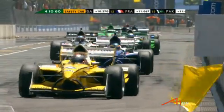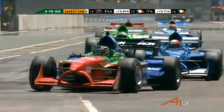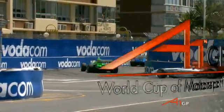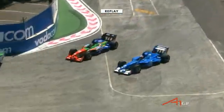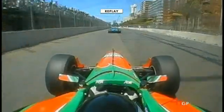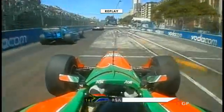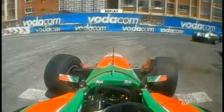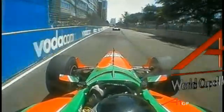Malaysia is the last car in the points at the moment, so Faris Fawzi's managed to get up to 10th, USA 11th, France still stuck in 12th. South Africa, as I say, has got ahead of Italy, but Pakistan is still ahead of them, so this was the move. Yeah, good, clean move, and again, Italy saw what was happening. Eduardo Pescopo kept the car way out to the left-hand side of the track, and that's good, intelligent driving from a young driver who hasn't got the experience of someone like Adrian Zaug, coming down the inside, committed, and he saw the car, he gave the car room. There's no point in just swinging across the front of the car. That would have taken both these cars out.